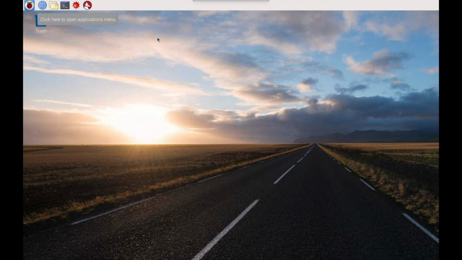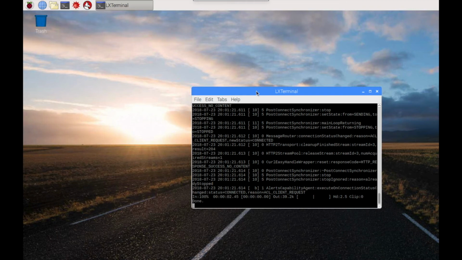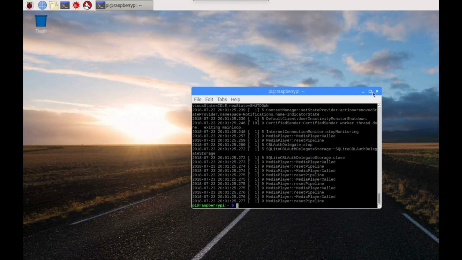But if you click on the terminal, it will start. Hello. There you go. And it works now. So what we need to do is open a terminal every single time we turn on the Raspberry Pi. And once again, this might not be the most elegant solution, but this is the one that I figured out after much trial and error.